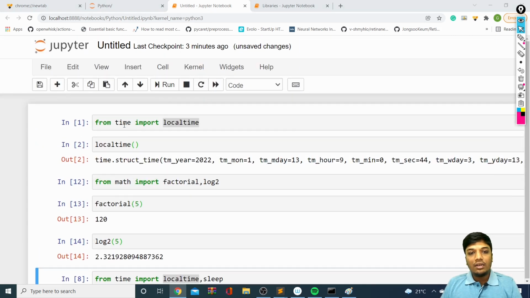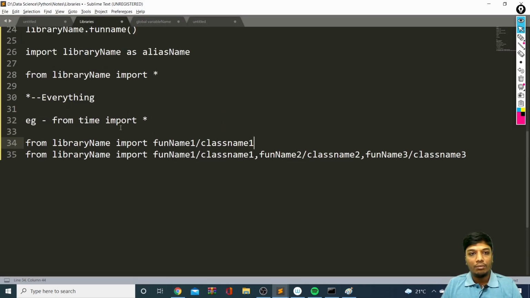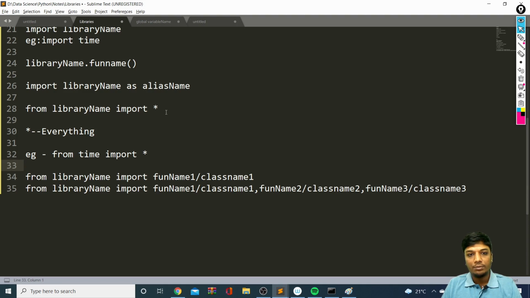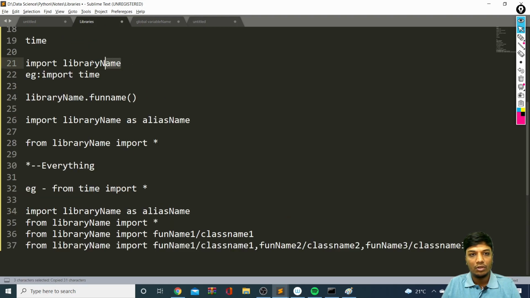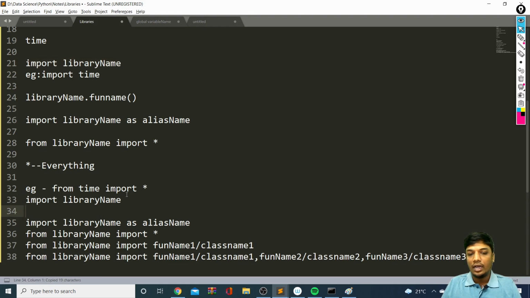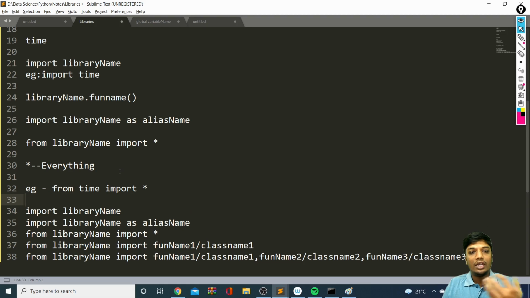So these are the major ways of importing a library. I guess we have discussed all the major ways of importing a library. These are the different ways we can import a library, so depending upon our requirement and use case, you can import in these ways. Cool. So now we have understood how to use a library and how to call a function in a library. Now let's talk about non-inbuilt libraries, or non-built-in libraries.